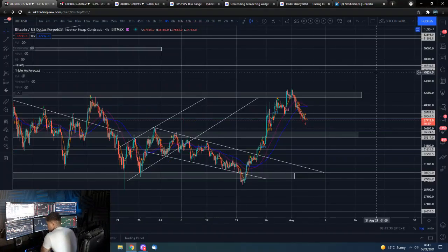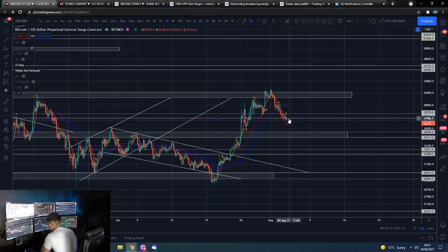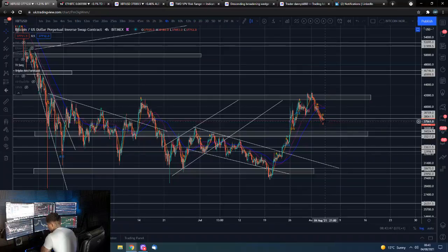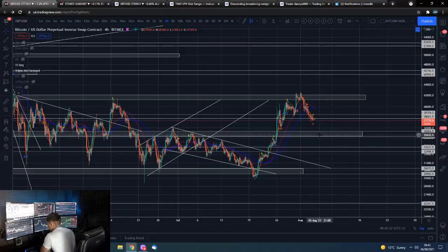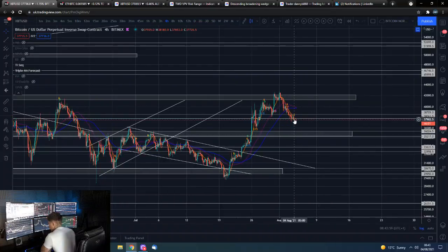Charts. So Bitcoin on the 4-hour, as you can see, we basically are testing this $38,000 level. You can see pretty much below it at the moment, but we are trying our best to get supported here. But yeah, if we don't hold this level, which it potentially is looking like we're not necessarily going to, then as long as we hold $35,000, then we will be okay. But yeah, realistically, we want to get back above the top side, say 38,750, and then we could potentially see this move back up towards the upper side resistance.